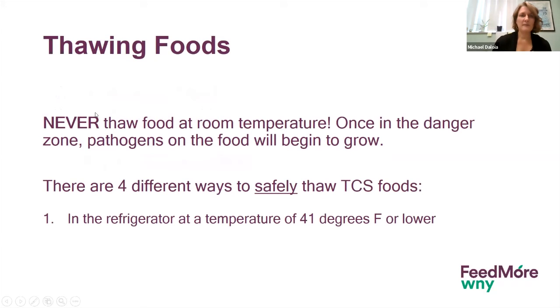When it comes to thawing food, you should never thaw food at room temperature. When I do this live, I always ask for a show of hands of who's ever thawed something on the counter. And I've been guilty of this in the past myself. That is not an appropriate way to thaw food because we're putting it into that danger zone when we're leaving it on the counter in our probably somewhat warm kitchen, where pathogens can begin to grow.